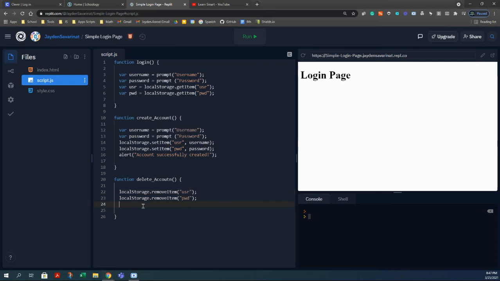I have successfully added the commands to remove items, and as you guessed, we just put an alert box to alert the user that the account was deleted successfully.